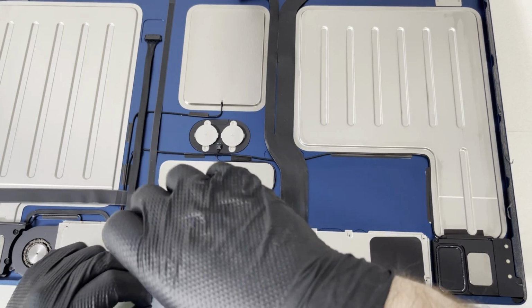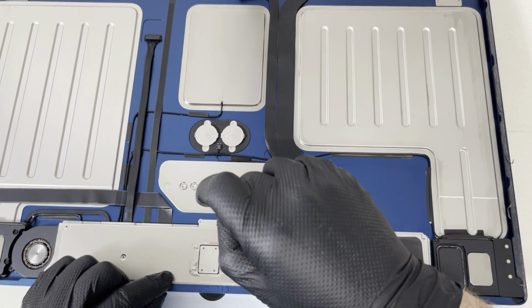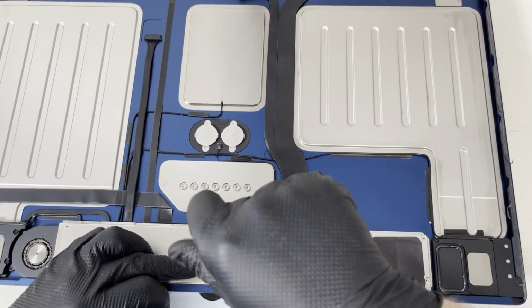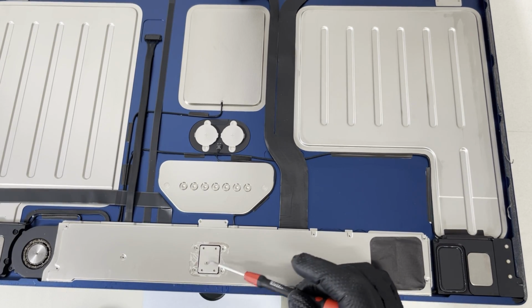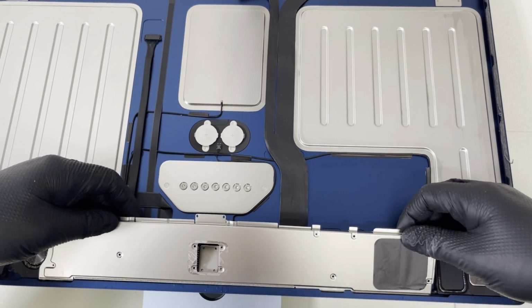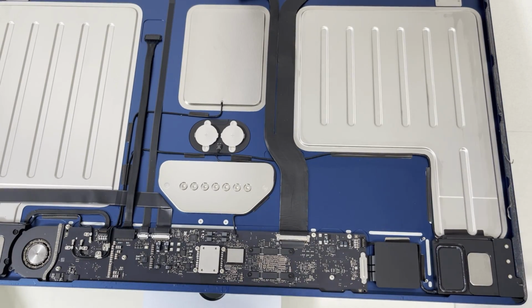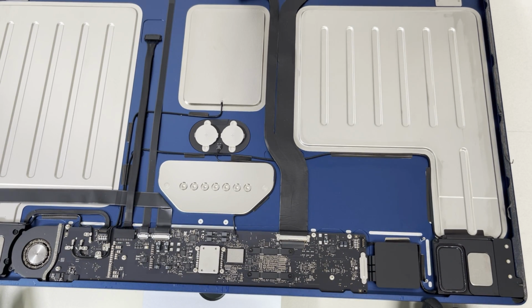Some kind of magnet is here. So this one is like a magnet. I'm not sure what's here, but it's a magnet, as you can see. Okay, are we able? Oh yeah, easy, look. Okay, we have the plate off. And here we go, we have a lovely motherboard. A lovely logic board.